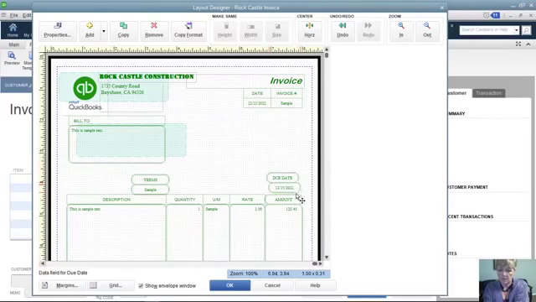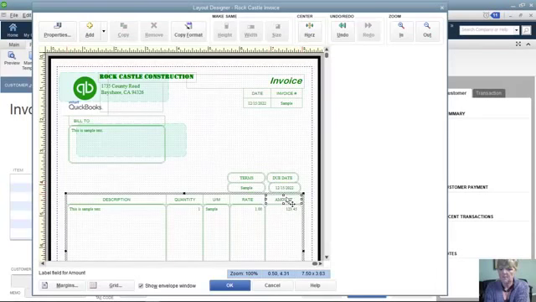We're all whacked out, aren't we? And terms. Now I noticed that we had some more things that were not where we want them to be.